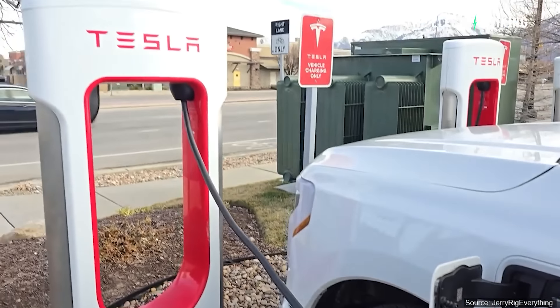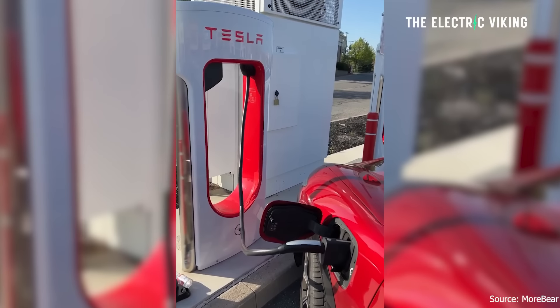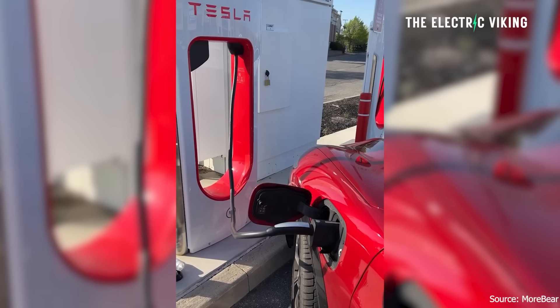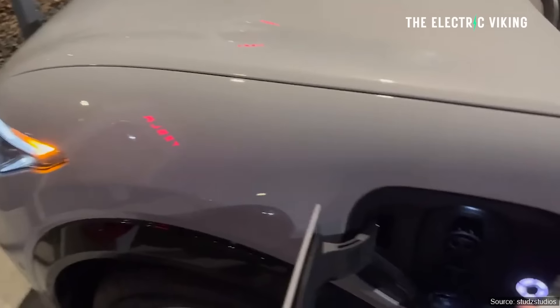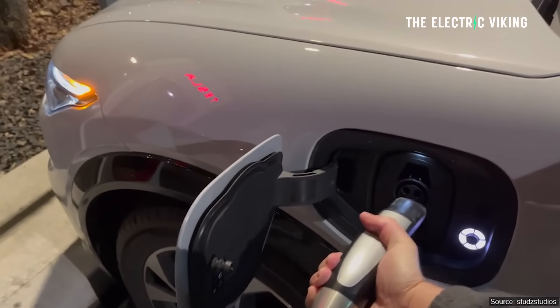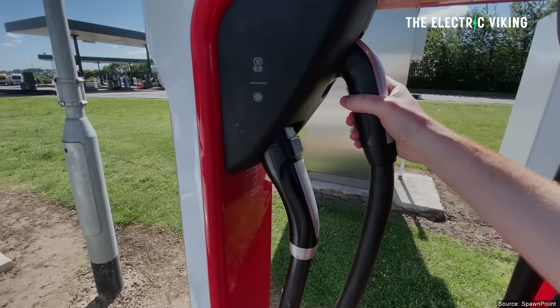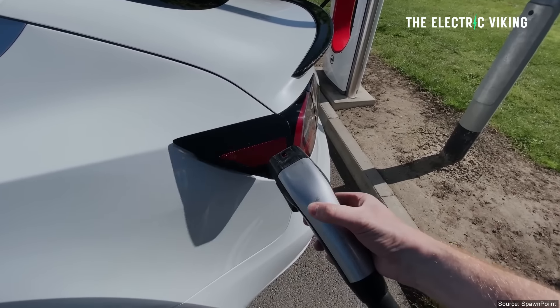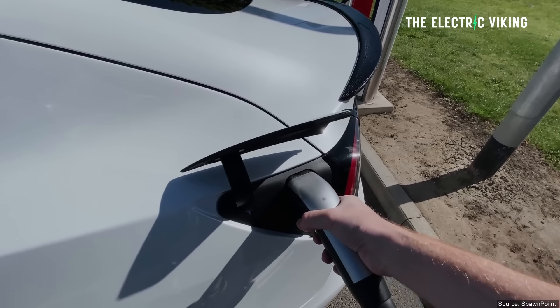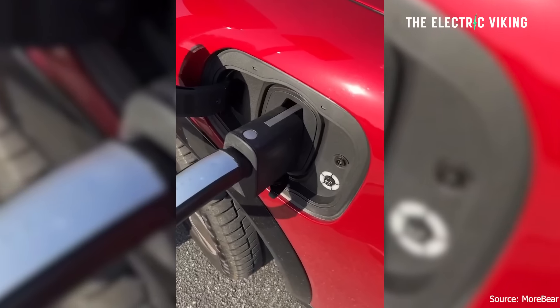Non-Tesla vehicles may have to double park. In the future, you won't need the magic dock connector — which you can get for free, or Tesla and Ford sell them as well. You'll be able to simply use your charging port, because Ford will put NACS charging ports on their EVs starting at the end of this year, meaning you won't need to use the adapter. However, because Tesla's network was originally designed for Teslas, the cables in many cases are not long enough for the F-150 Lightning, and sometimes for the Mustang Mach-E.